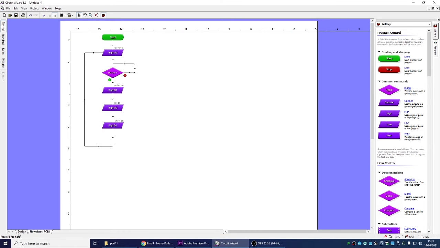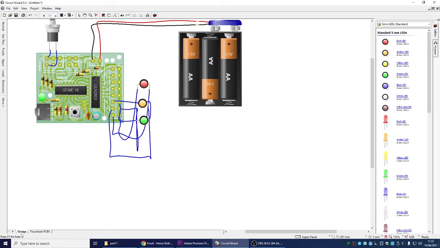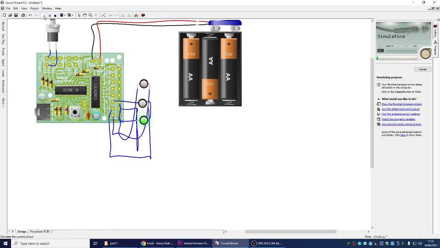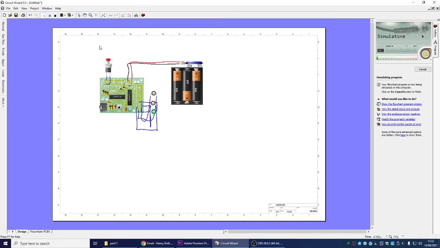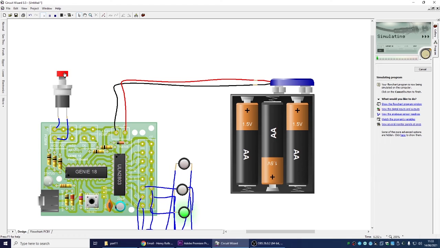Now let's see what happens back on this design screen, which is where it's useful. You can test it before uploading it. You press play up here and you can see what happens. Now we've got the green light on, as we expect. Let's zoom out and then press this button. What happened there is it happened instantaneously, so you didn't even get a chance to see the amber light. Yeah, I saw it just then.